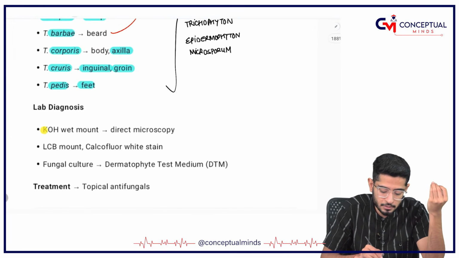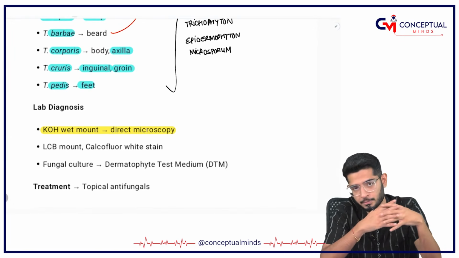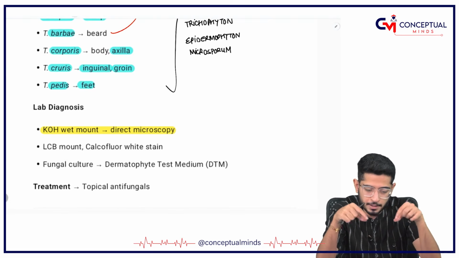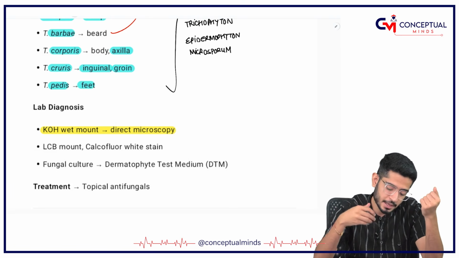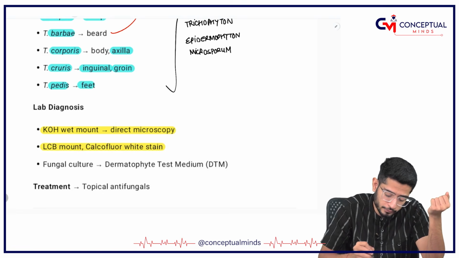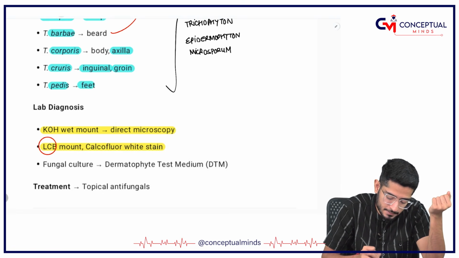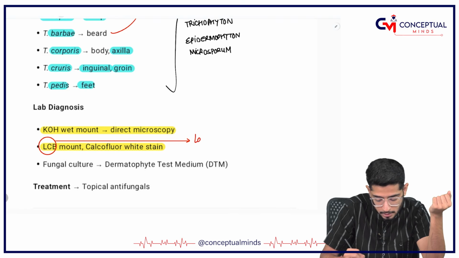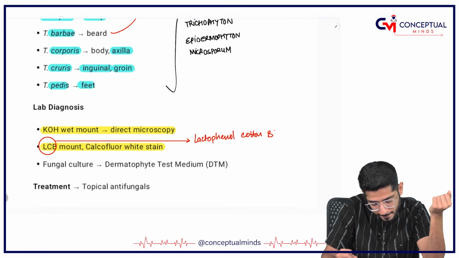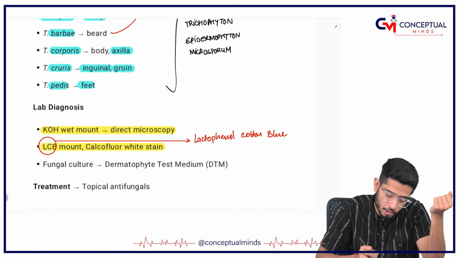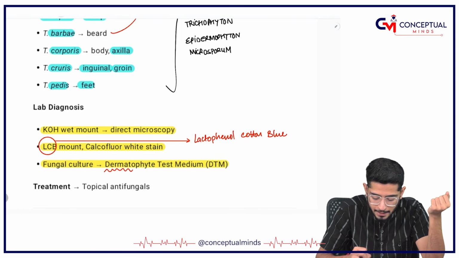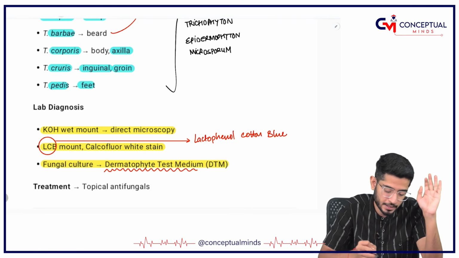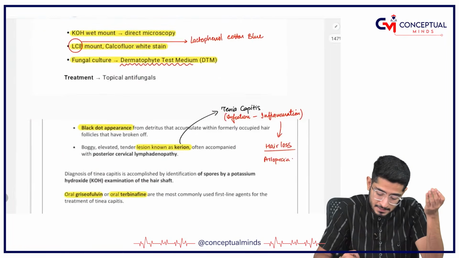Anyways, coming on to laboratory diagnosis, any fungus for that matter, you have to prepare a KOH wet mount, and once you prepare a KOH wet mount, you have to take it for the direct microscopy. The other mounts are calcofluor white stain, and then you have got LCB mount, that is the lactophenol cotton blue. And coming on to the fungal cultures, you have got a media that is called DTM media, dermatophyte test media, and treatment is topical antifungals. Many examples I have told you.